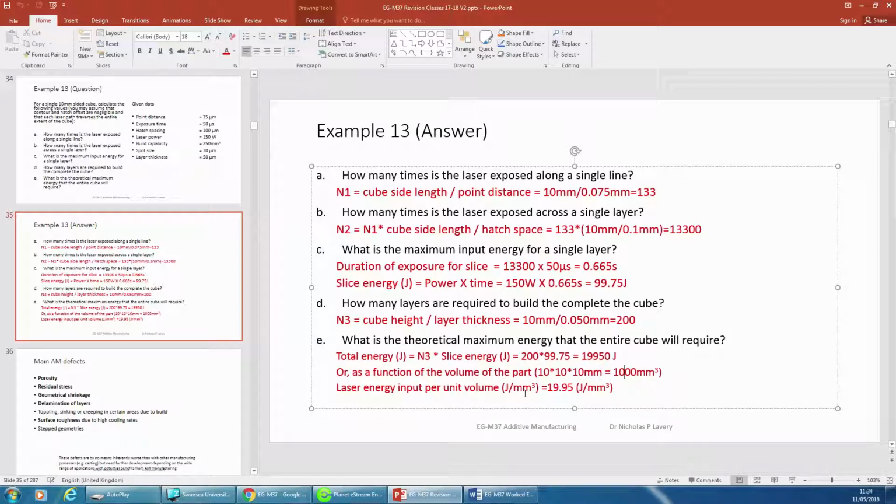Okay? Can you do that? So if I were to change those numbers slightly, you could work your way through those steps, yeah? Okay. Can you remember off the top of your head whether that 19.95 joules per cubic millimeter was on the low side or on the high side of a typical run? I'm not going to show you here, I just wonder if it was in your head. Remember I showed you a densification curve with a scale at the bottom, which was this laser energy density. Yeah? Was it on the low side or the high side?